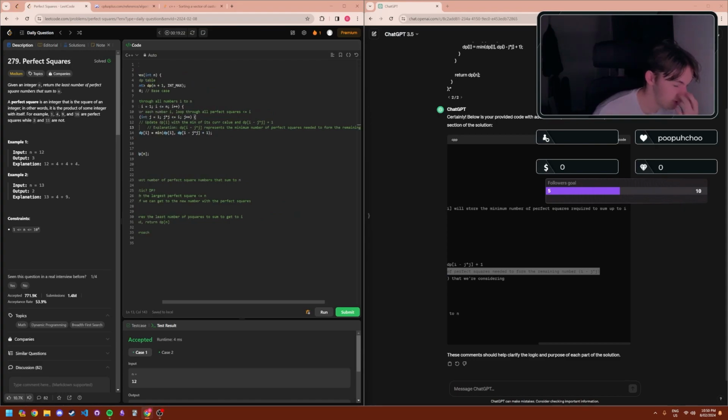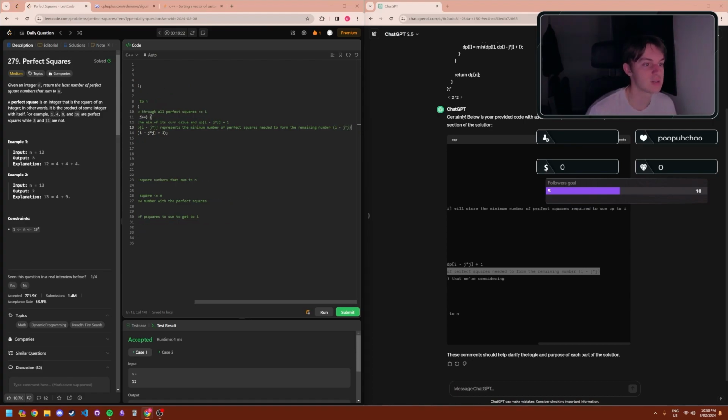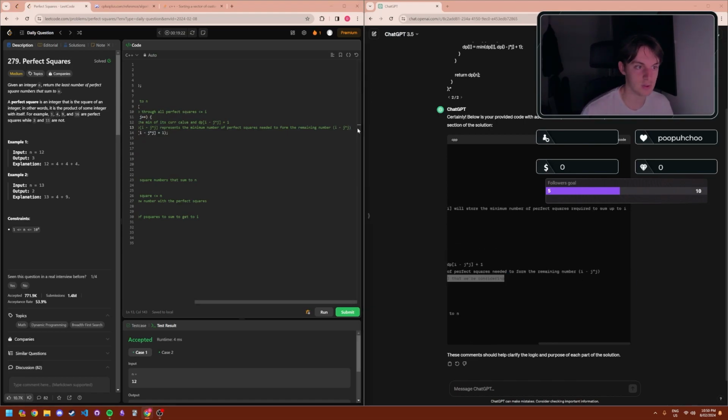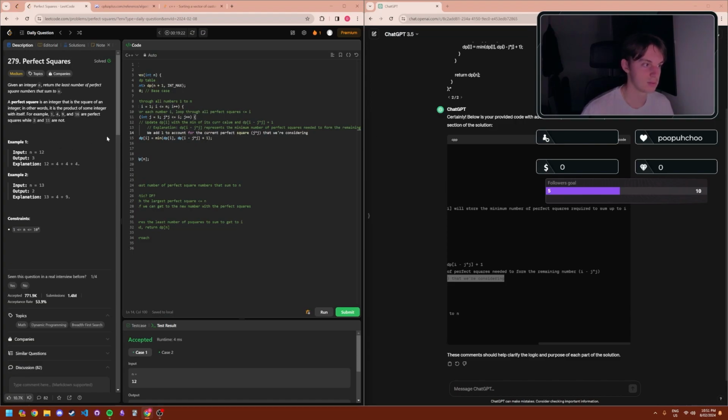So dp[i - j squared] is the minimum number of perfect squares needed to form the remaining number, i minus j squared. And then we add one to account for the square we just used. That makes sense. I'll try to explain that better.